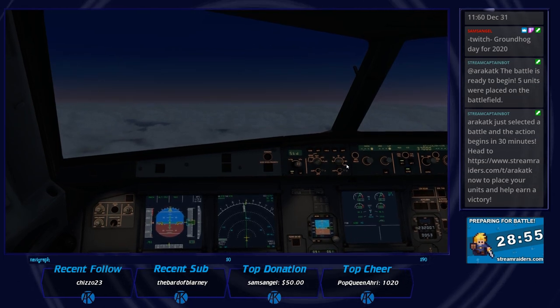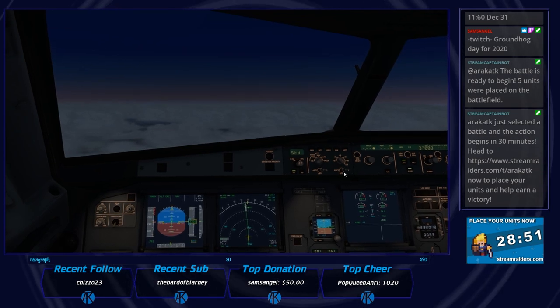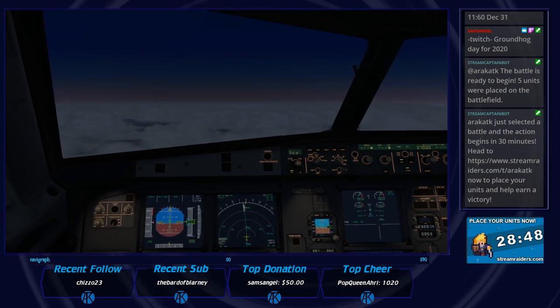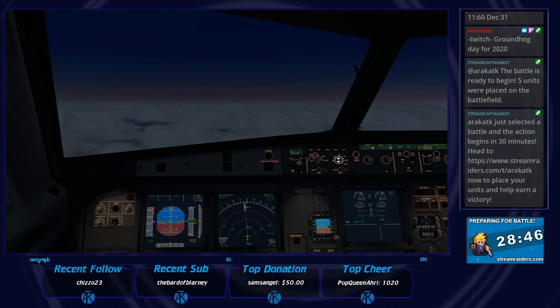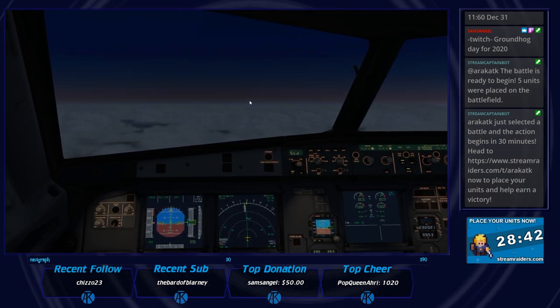Okay, let's look. When do we have our top of descent? Oh, we got quite a ways. We got, what, 310 miles? 300 miles? Yeah, we got plenty of time.